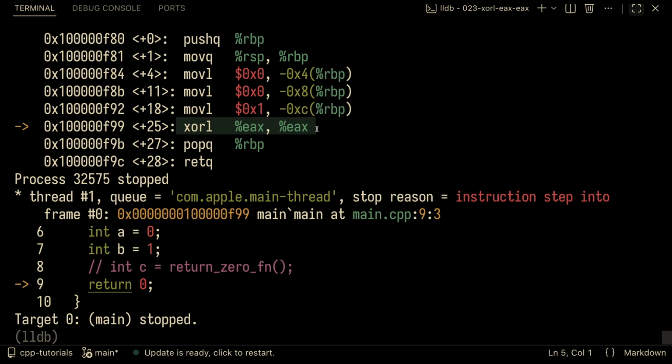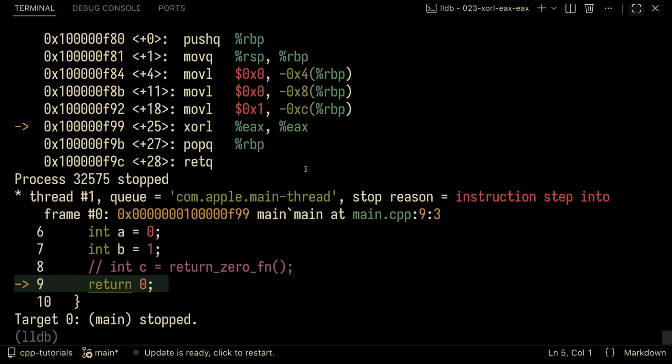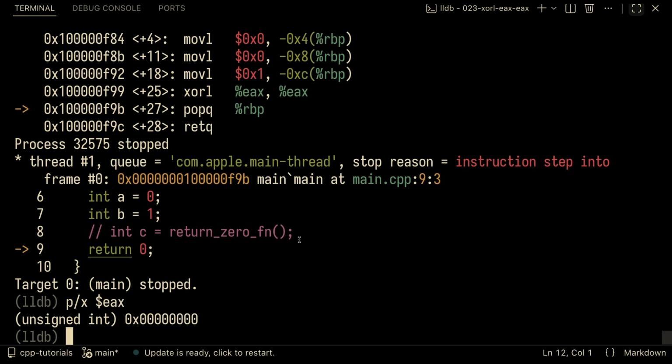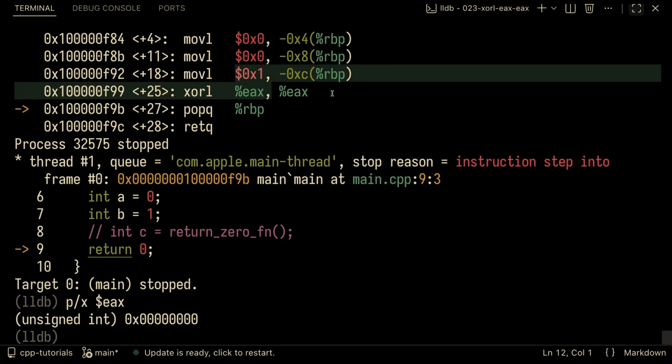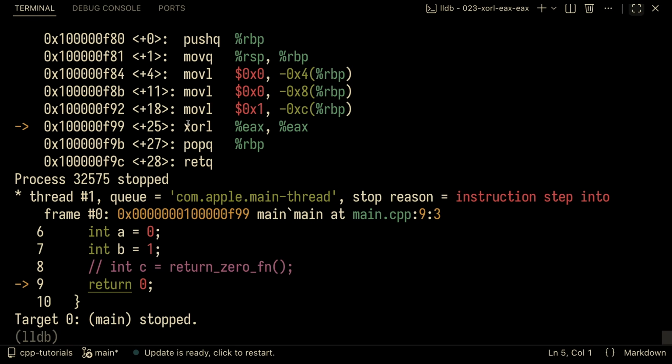XOR EAX into EAX. So this represents the return 0 line of code. Now, the first thing to note is that EAX is generally the register used inside of return. Oftentimes, you'll see this line of code all over the place. Now, the question is, why are we doing an XOR instead of a move? They're both the same thing, right? Moving 0 seems more natural to me because obviously we're doing moves here, but why is this XOR? Turns out there's a couple of reasons for this, and that's what I want to go over today.